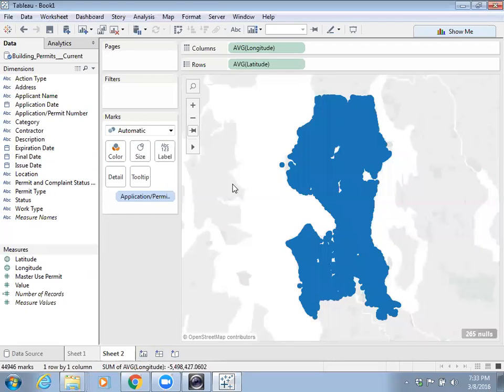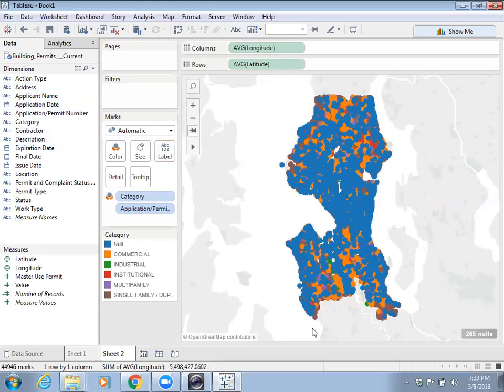So what else can we do here? For example, I can bring the category to the marks pane. Okay, now we are trying to see some patterns here. Now this is the marks card. Okay, so all these are like cards. You can just use these cards to your surrounding when you're doing data visualization. We're going to work with the filters as well. This is the main view. All the views you're going to see are going to be here. This is the main view window here, and you have columns and rows here, which you can drag and drop your fields by. Okay, are you guys with me so far?